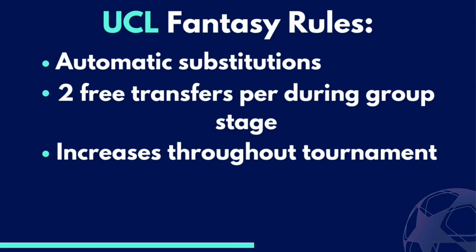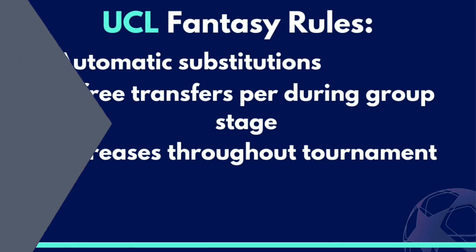Before quarterfinals, you get 5 transfers. Quarterfinals, second leg, 3 transfers. Semi-finals, first leg, 5 transfers. Semi-finals, second leg, 3 transfers. And before the final, you get a total of 5 transfers. So there's no need to worry if you have selected players from a team that didn't make the finals. You get plenty of free transfers to adjust your squad. But it would be a good tip to have players from a team that is most likely going to make finals, because you can reduce the amount of transfers that you make.